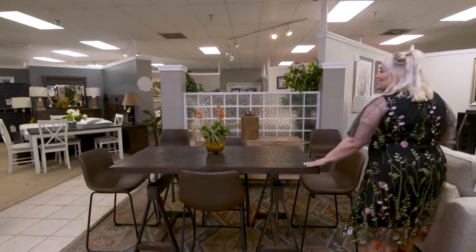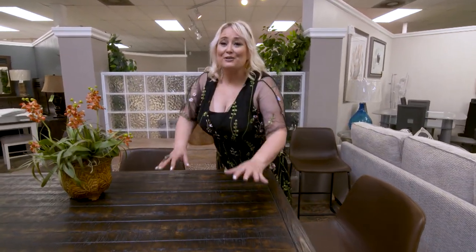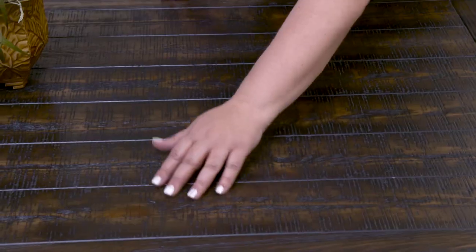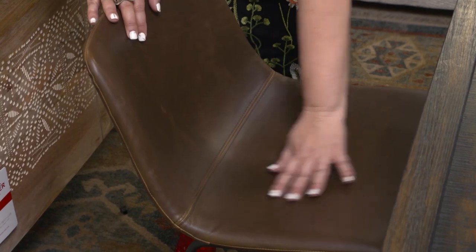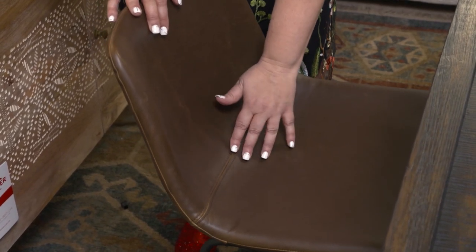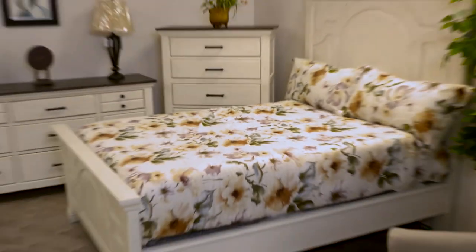Oh, this looks so good. My favorite part is when I start to see the furniture and the design comes to life. A tip for you is that you can see something online like this dining table, but use it differently. We're gonna use this as a desk for the family. You can see all the texture and saw marks on it. We've got our counter stools that have a leather tone to them. And then you notice the detail on sideboards like this that add a little bit of soft femininity.